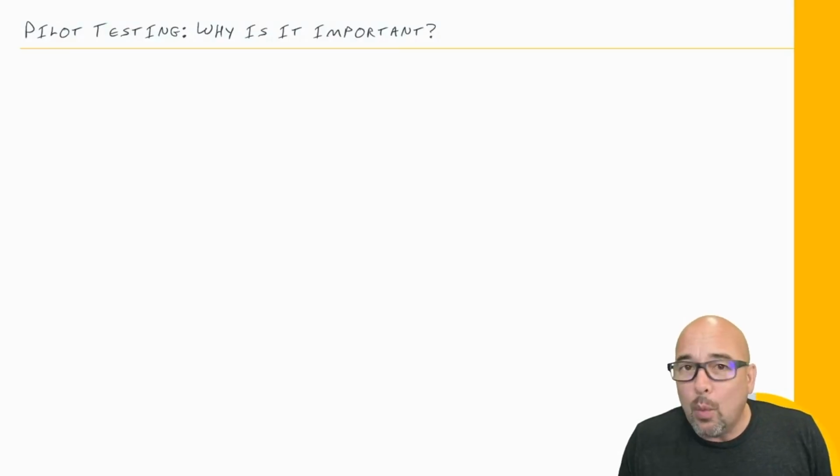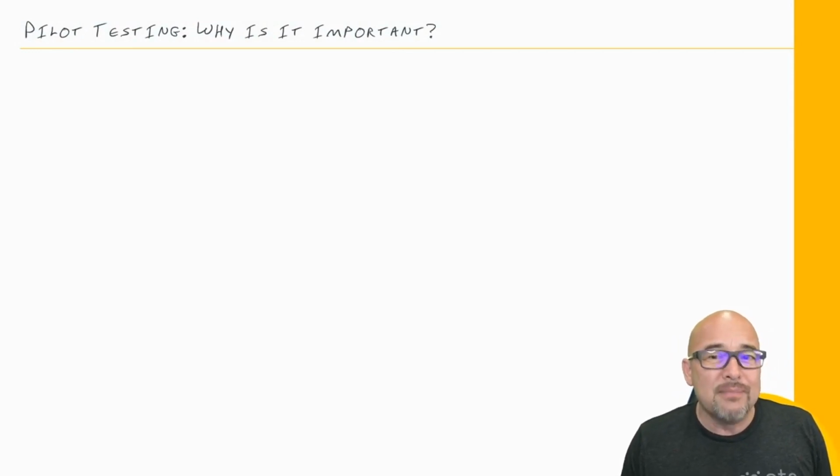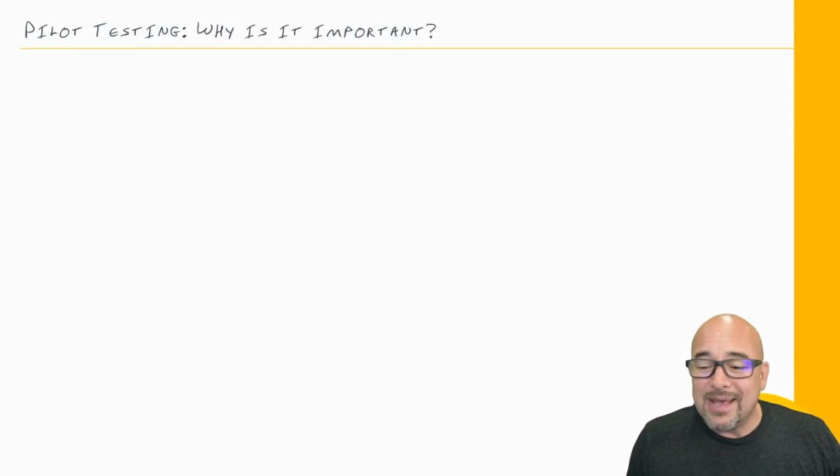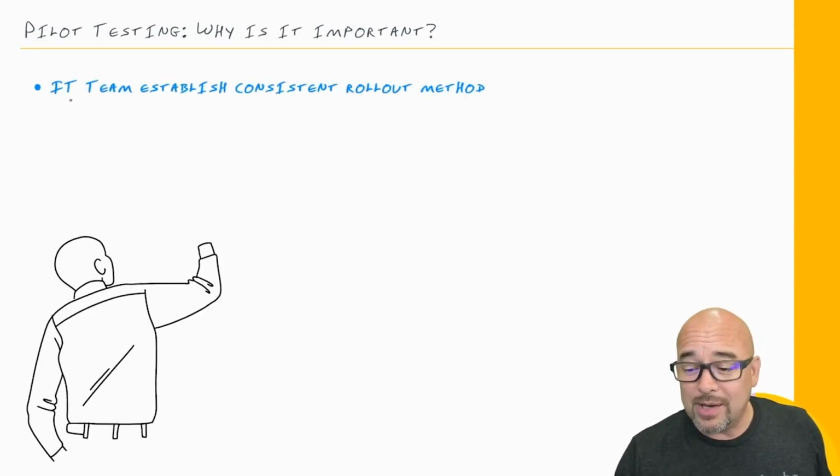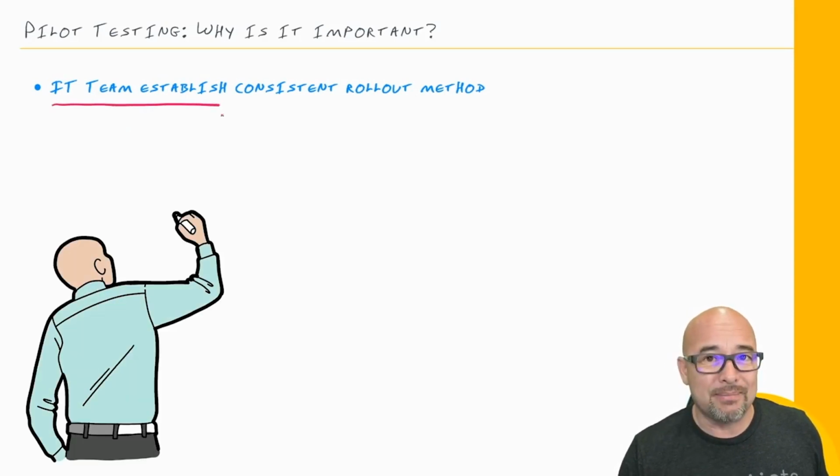That's why we have things such as a pilot program, because it will still involve certain users, but not all of the users in a broad deployment or an implementation. Instead, we're going to be able to use a smaller scope of those users. But one of the things we want to establish, first of all, is why it's even important to use a pilot program.